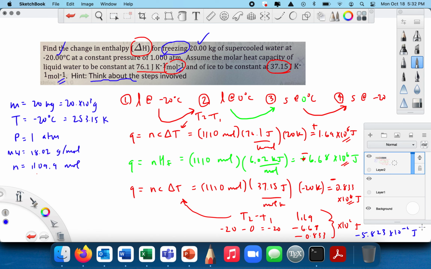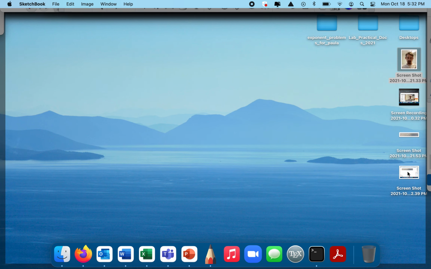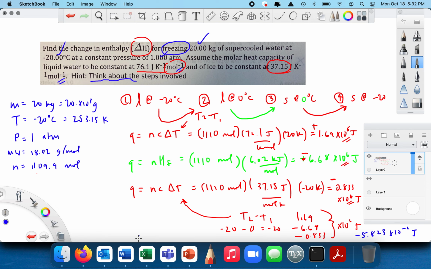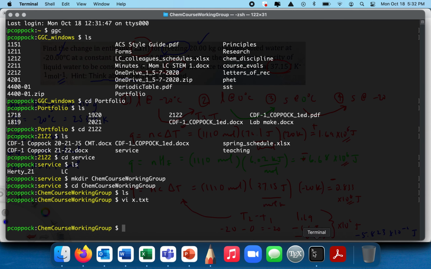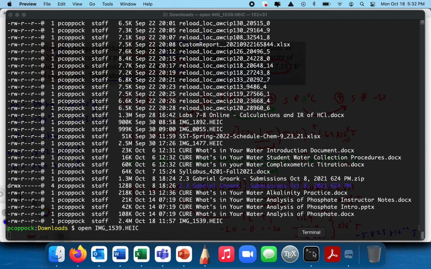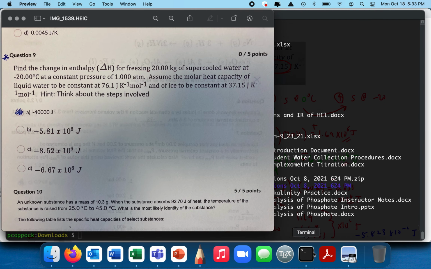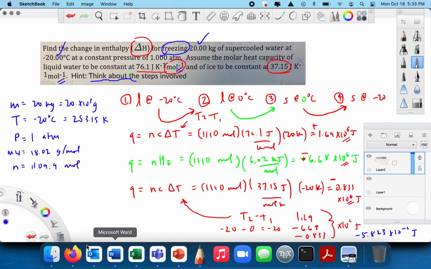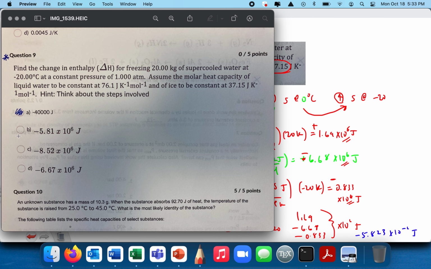Let's go over to our snapshot. Make sure that's one of our options. I think I have that snapshot. Let's go to downloads. Let's see if that was one. And sure it was. There's our option right there. It looks like the answer is B. How close were we with our estimates? I said 5.823. This is 5.81, and that's it. It's B.